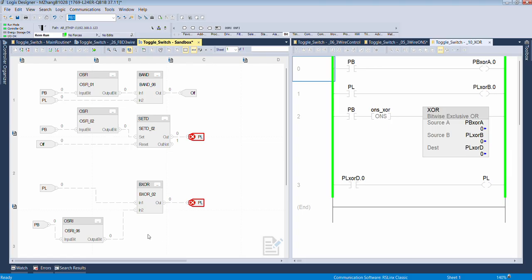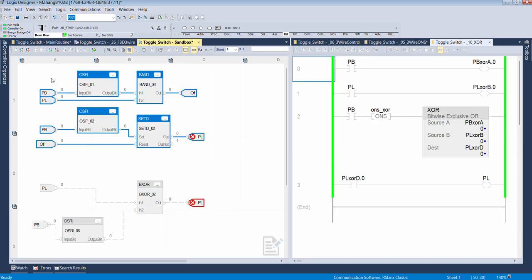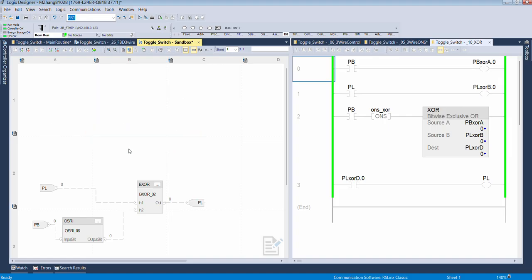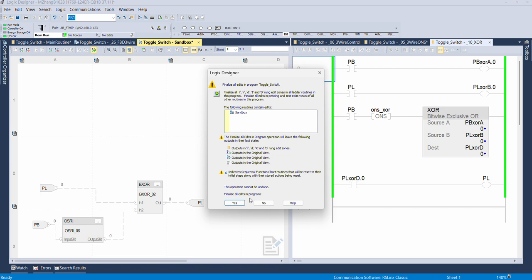Like I said, they're trying to provide more functions with new languages. That's why you can see this is much easier than the previous one we designed. We can just directly use the exclusive OR. In order to make it work, I have to delete them. So highlight all of them, delete, and that's what we have right now. You can see the red is gone, and then we can finalize.